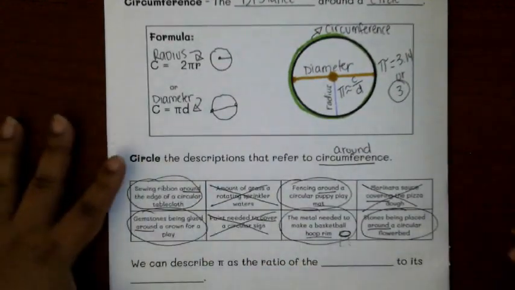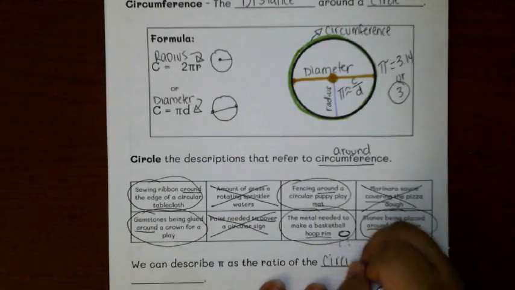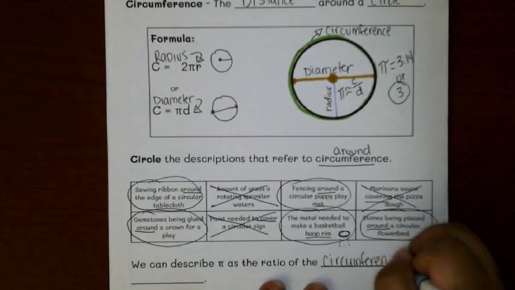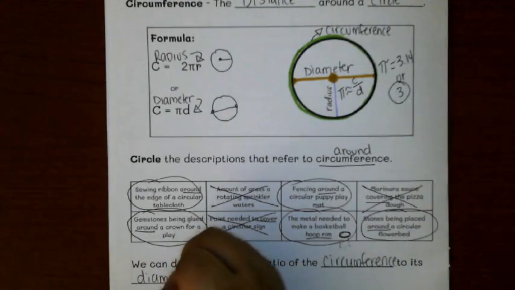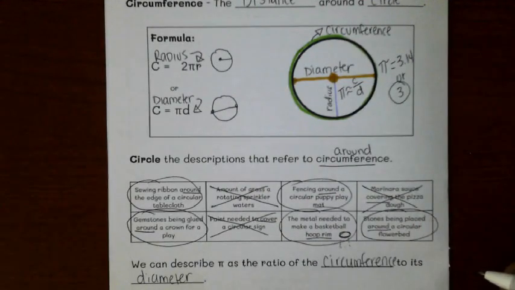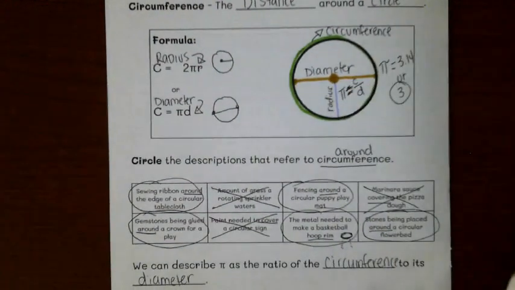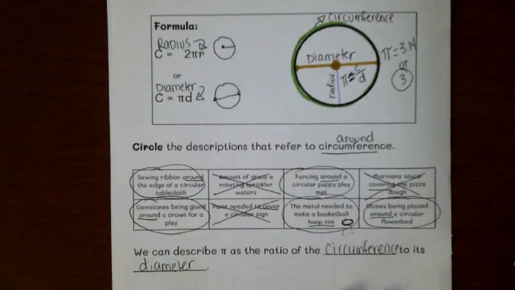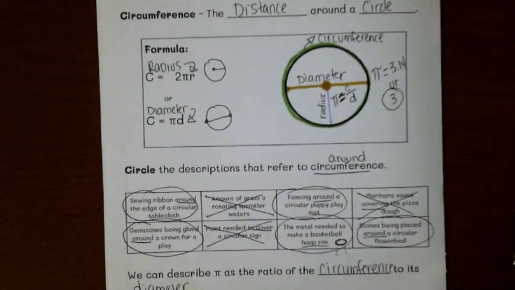So here, we can describe pi as the ratio of the circumference to its diameter. I've already talked about this once, okay? So in other words, if you take circumference and divide it by diameter, you're going to get pi, okay? So, let me write that, okay, there you go. We don't need to write anything more about that, okay? That's it. I'm going to go back up, get this down if you need to.